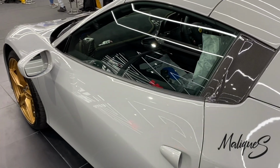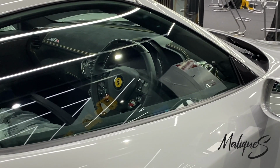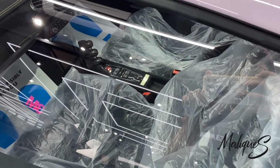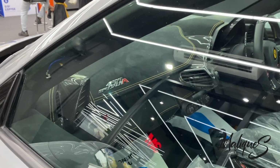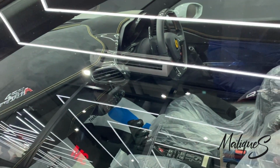Right, this car is currently locked, I'm assuming. I don't dare to touch because this is a 3M authorized dealer, so I'm assuming this car must be in pristine condition, no fingerprints at all, so I'm not gonna touch. Firstly, you can see the limited edition logo right there. Carbon fiber center console, 458 Speciale Aperta there, and the full Alcantara dashboard with the yellow stitching.